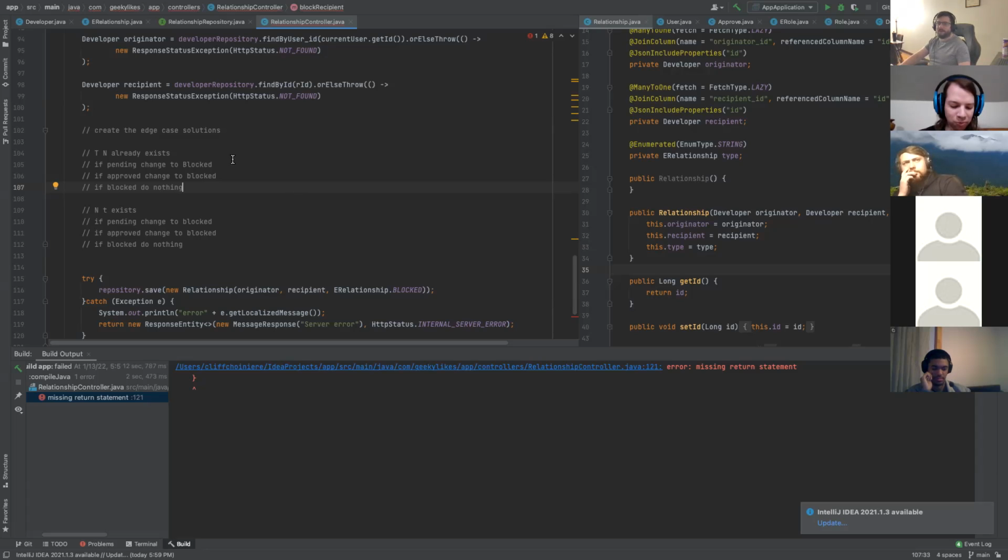So in this case, because it's very binary, if it exists and it's anything but blocked, you want to block it. Otherwise, we build new ones. So I am going to go Freddie's route to keep this nice and clean and simple code for you guys to see. What you guys did with the switch statement is 100% accurate and perfectly fine and can be beneficial if later on we want different features with our types of items, like more aggressive types of blocks, like marking for spam or something like that.